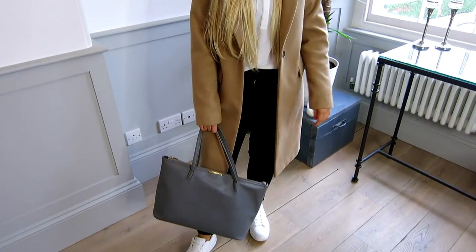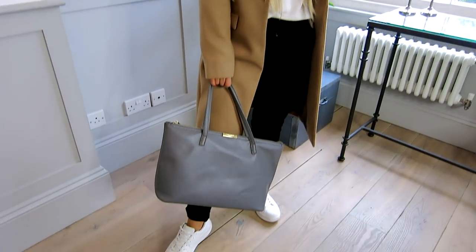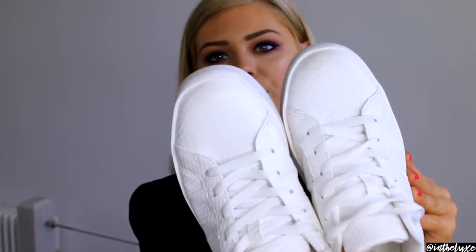For trainers, the key is that it's not going to look put together if you have really old, dirty-looking trainers — but again, you do not need to spend a lot of money. I found these from Primark and they are white, which I think is key. Try to keep them as clean and as nice as possible. Don't wear your nice trainers walking through the muddy park — wear them out to lunch for a casual day. These have a faux snakeskin finish, and a lot of designer shoes come in that kind of print, which makes them look a bit more high end. They were only £10.